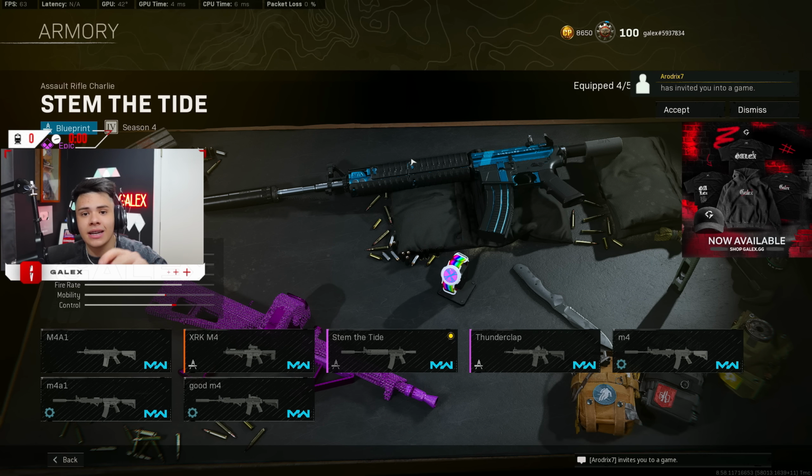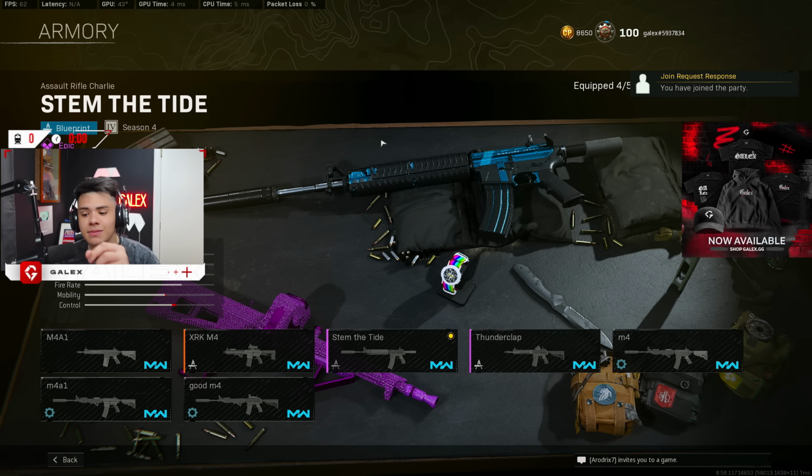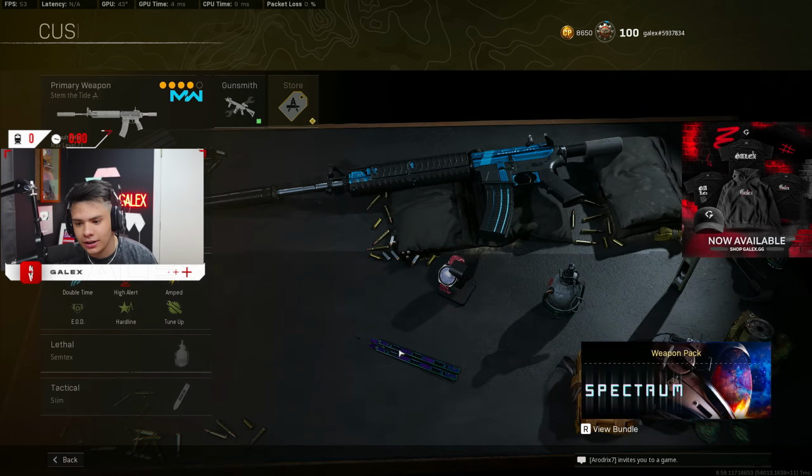And then my cousin Andres, who is here right now, is currently in the MW multiplayer menu. He's going to send me an invite. I'm going to go ahead and join. As soon as I join, you should see this menu right here. The only thing I have to do is click on the blueprint. As soon as I click on the blueprint, I'm going to back out of my MW multiplayer menu and go to Warzone.